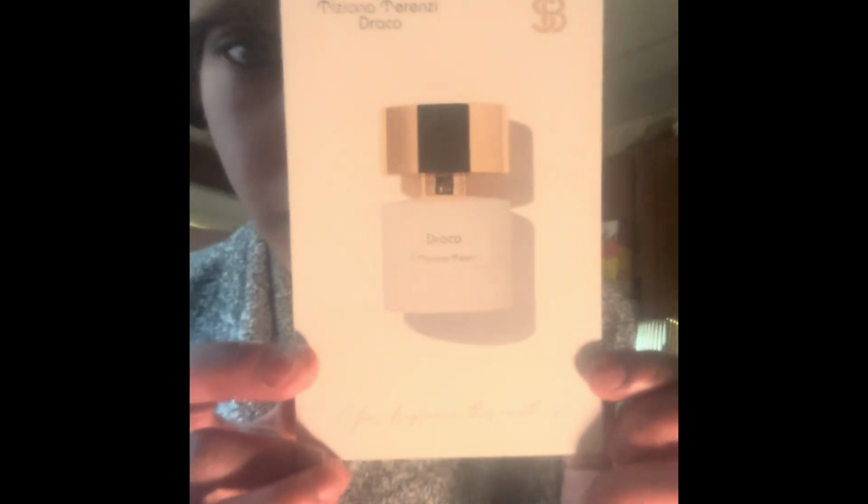Okay, and I'm going to give you guys the exact scent. I'm going to explain the scent. Okay, and this Draco right here, this is what it looks like. And this has bergamot, peach, jasmine, cedar, and vanilla. Because I definitely smell the bergamot. I smell the peach, the jasmine, the cedar, and the vanilla. So that's what this one is. And then we have another one. Let me put this back in the packaging.